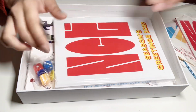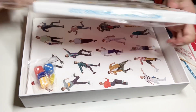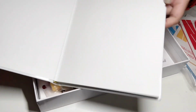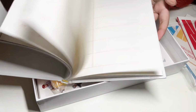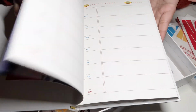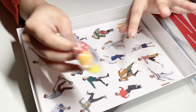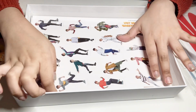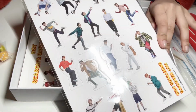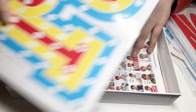And this is the notebook that I won't be able to use because 2019 is over, but it's still a cute notebook. I'm going to do a quick flip through. The pictures are nice, so I'm so happy with it. And we have some dice here because they included a board game. You pop them out and put them in the stand here, and they're actually playing the game. Now this is the board game.